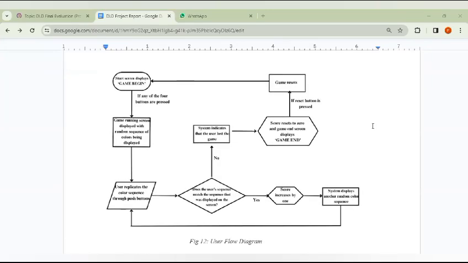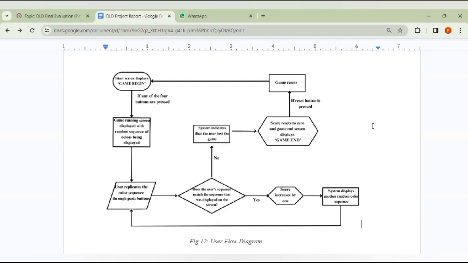So I will be explaining the flow diagram for the Simon Says game. The game starts with the starting screen, which says game begin. And if we press any of the 4 color push buttons, the screen transitions to the game screen, which shows 4 blocks, each of different colors: red, blue, green, and yellow. And so the user then has to replicate the color sequence through those push buttons. He has to replicate whatever sequence the system has generated.